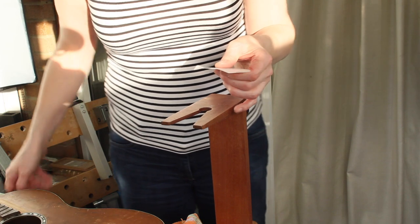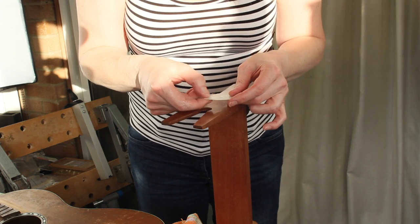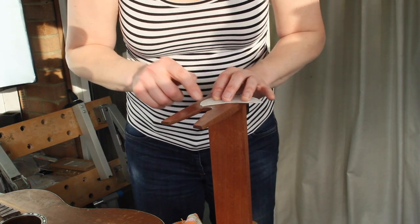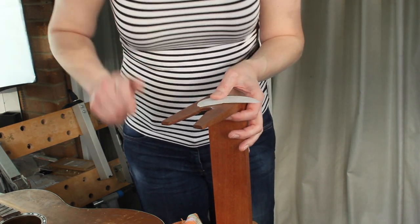Actually, there is a danger. I'm going to break this anyway, but I'm wondering, let's take this off. I'm wondering whether I should just polish the surface of this. I think I should. I'm going to treat that as the outer surface. So let's get some 1200 and just give that a bit of a polish so that we don't have to do it when it's on the guitar.